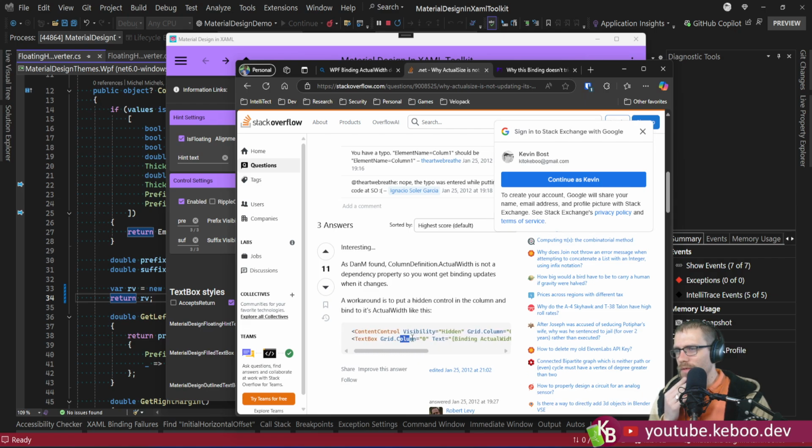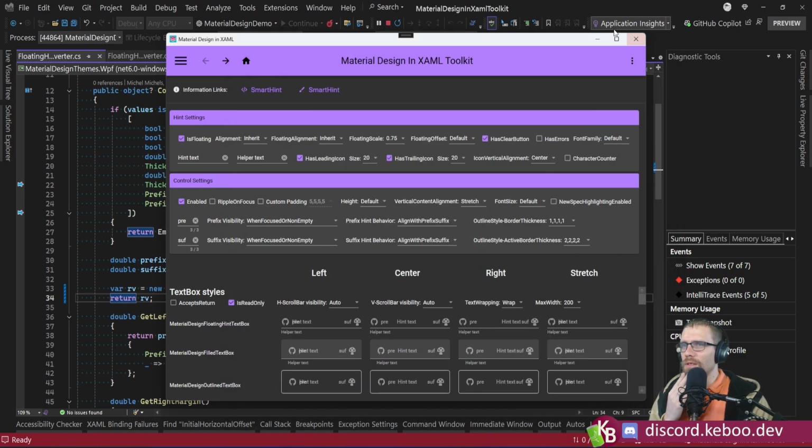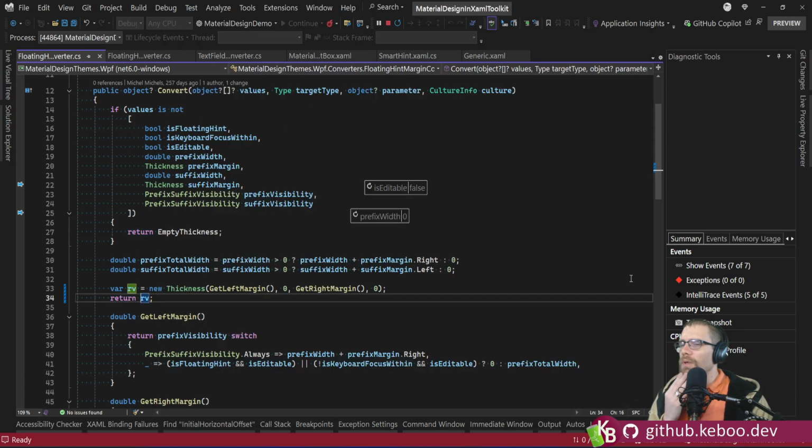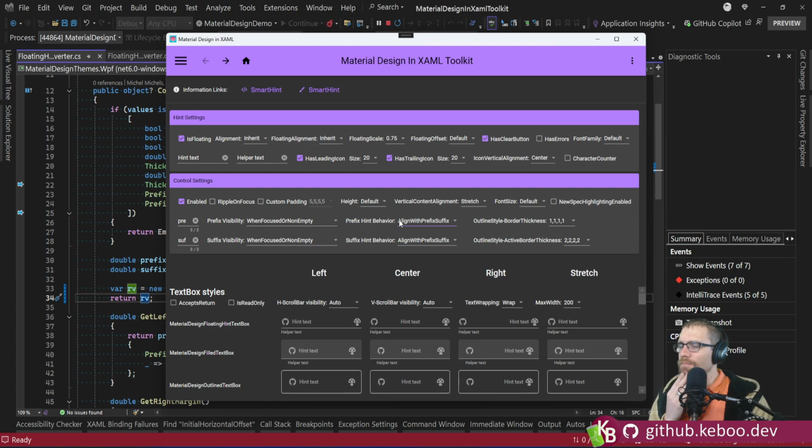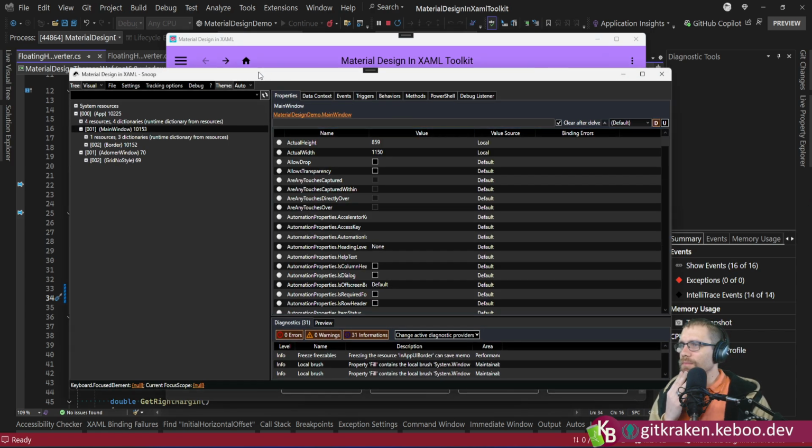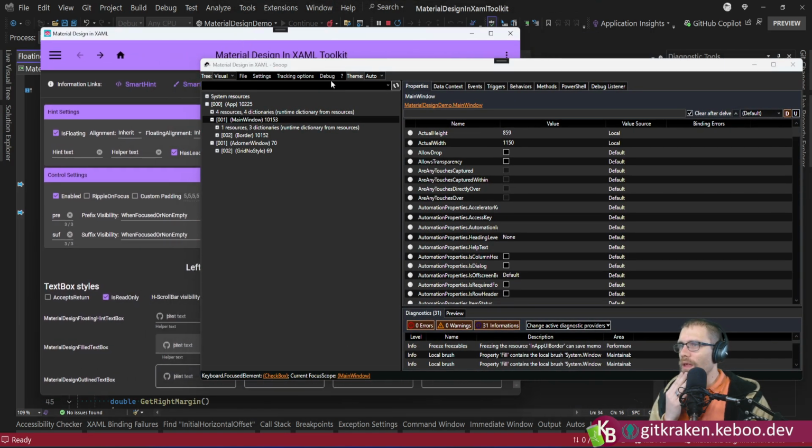Yeah, see, this may be what I'm remembering, that it's not raising property changed when it fires. So thankfully, there's kind of a workaround for this, because I suspect what is happening is the width of this element isn't actually changing. So it never updates. That's my theory.